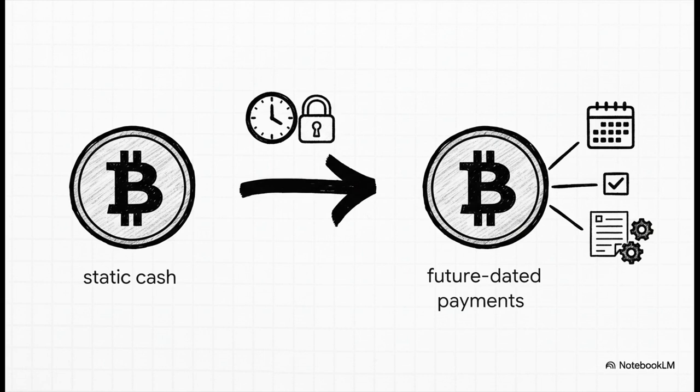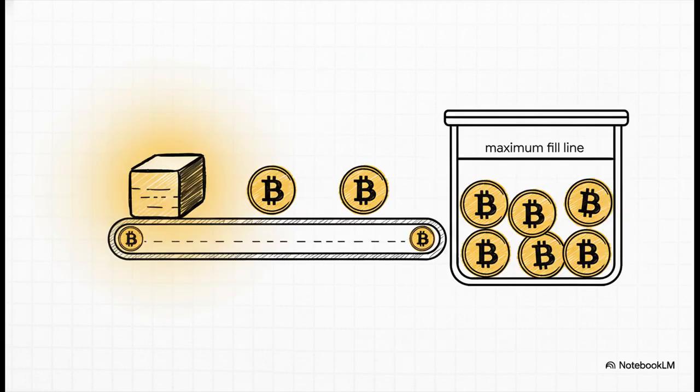And then you've got lock time. That simple little field transforms Bitcoin from just being static digital cash into true programmable money. It's the fundamental building block for everything from simple future payments to way more complex financial agreements, what we call smart contracts. And finally, the coinbase transaction. This thing is literally the heartbeat of Bitcoin's entire economic model. Its super strict rules control the creation of every single new coin, and that ensures a predictable, transparent, and ultimately finite supply of money. And that is one of Bitcoin's most defining features.